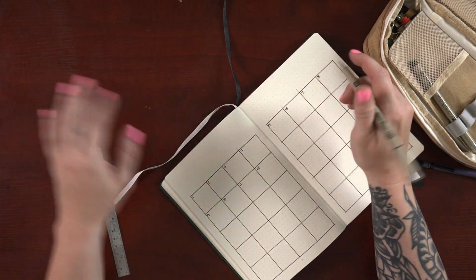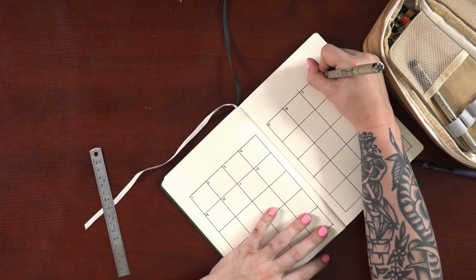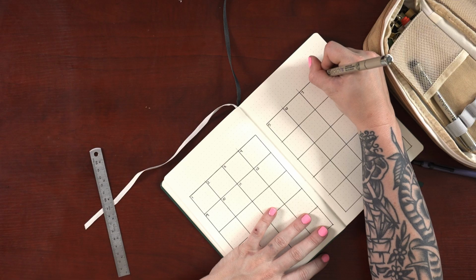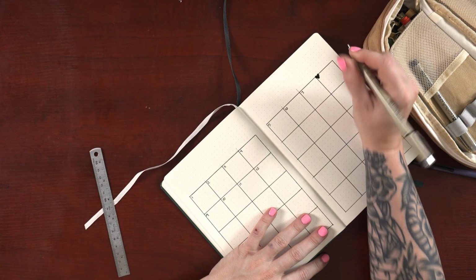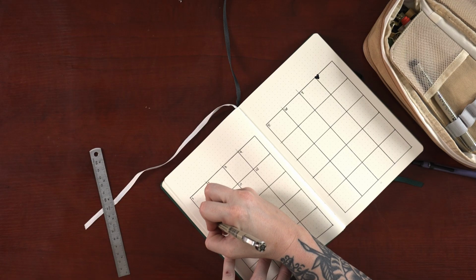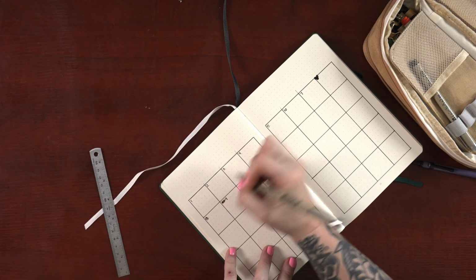Oh no. Does anyone want to see what I did wrong? That's okay. Nothing we can't fix. This will just block this out and make this like a little heart. A big heart. Ta-da! Like a story of my life. Thankfully, we did not get too far in and we can fix it. And by fix it, I mean keep going and cross out what was wrong.